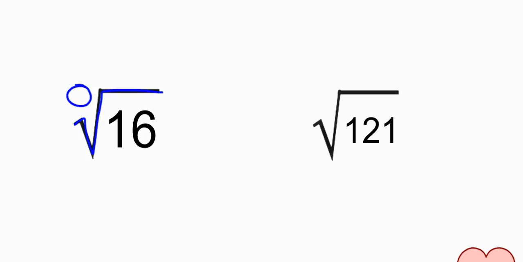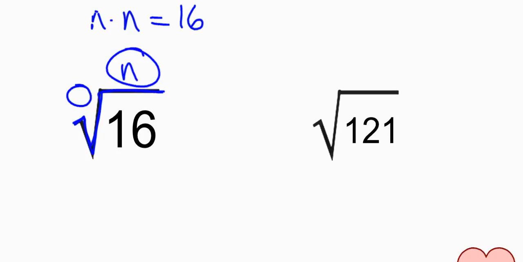When you have nothing there, how do you solve this, right? What this symbol literally is saying is what times what equals 16. And what it wants to know is, what is it? What's the right answer? And so as I look at 16, I say, okay, what times itself equals 16? Well, I know 16 is 4 times 4. And so up on top, I'd say 4 is the square root of 16.